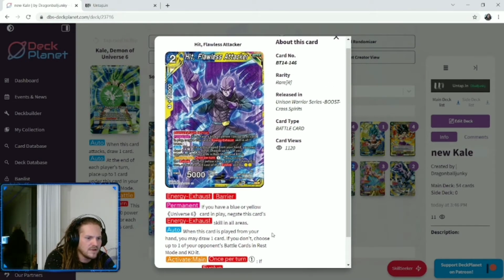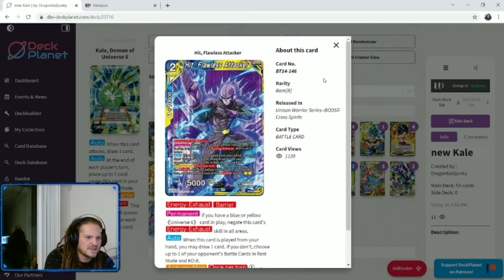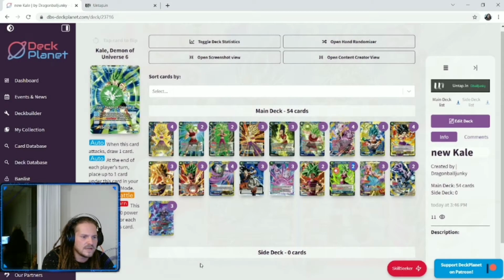When this card is played from your hand, draw 1 card. If you don't, choose up to one of your opponent's battle cards, rest mode and KO it. Essentially, this is just our check lands. It has its energy exhaust skills negated in all areas if we have a blue or yellow U6 card in play. So we've got 3 of these just to get some yellow charge power.